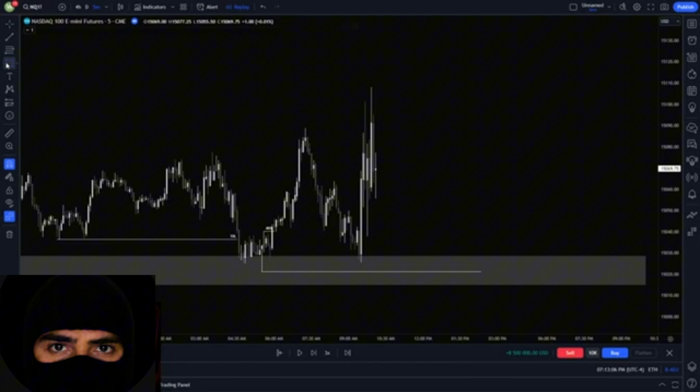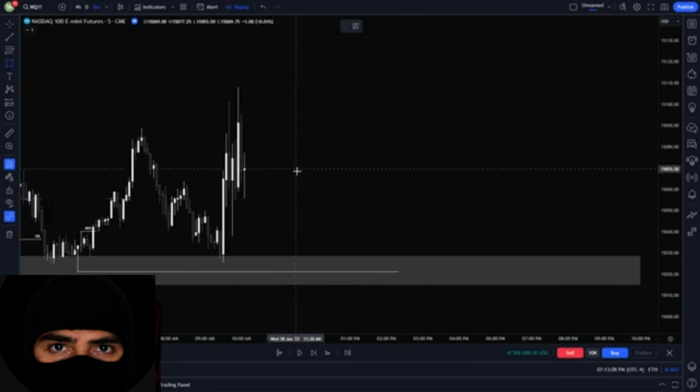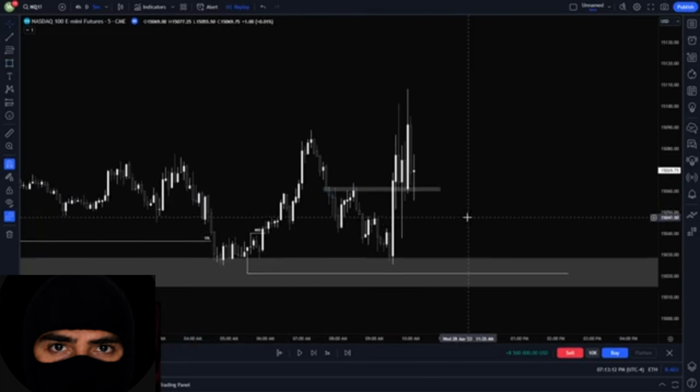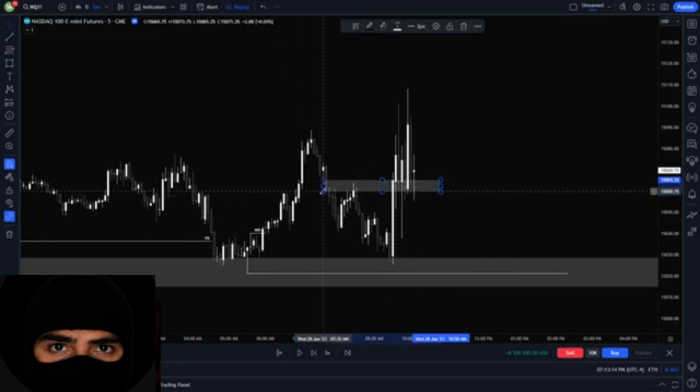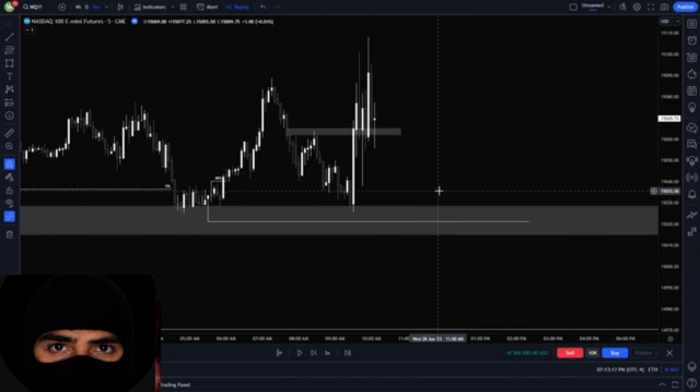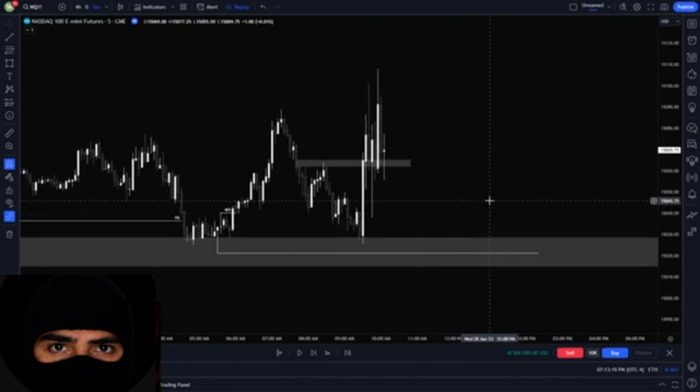Okay, so now what do we see get disrespected? All of these fair value gaps that we had on the left. All of these bearish fair value gaps that we had before are getting disrespected. Also, what is getting respected? That's the biggest thing we want to pay attention to. Are we getting respected of bullish fair value gaps? Are bearish fair value gaps getting disrespected?